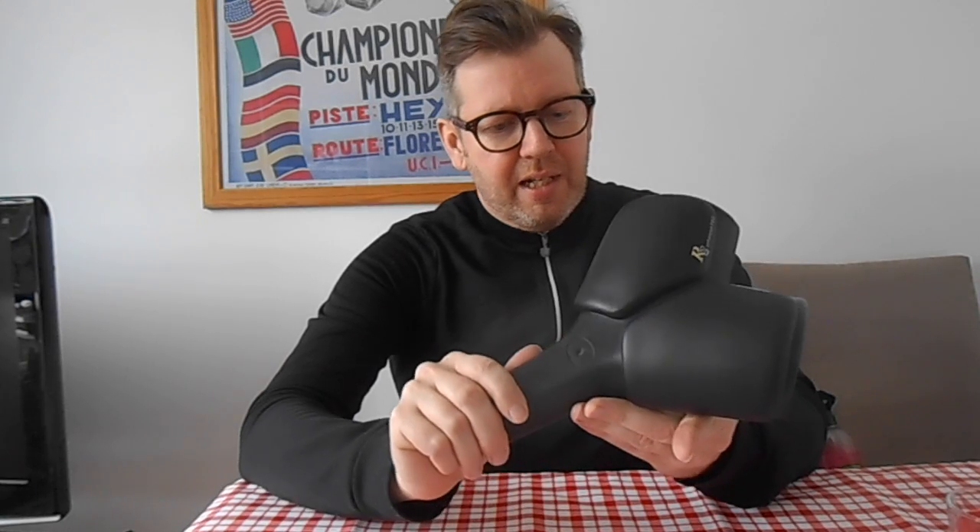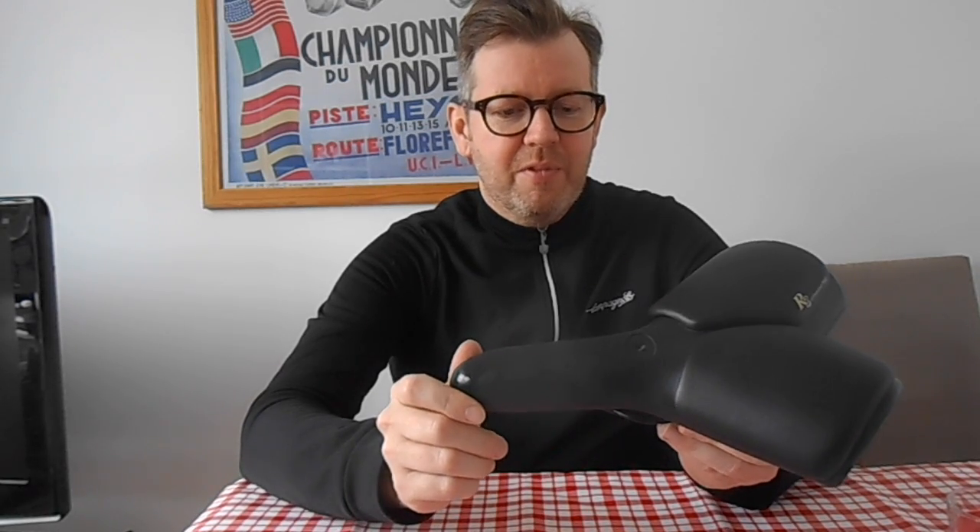The Rido R2 is made — or certainly designed — in the UK, and they're still widely available at ridosport.com. It's heavy, though I've got another version with chromo rails which sheds a few grams. It doesn't really look pretty, but it's a super comfortable saddle. I favour it with a slight tilt down, so it's essentially noseless where it matters, but there is a nose either side between the legs so you can control it going downhill. This is the saddle I've used ever since — it's just absolutely super comfortable.